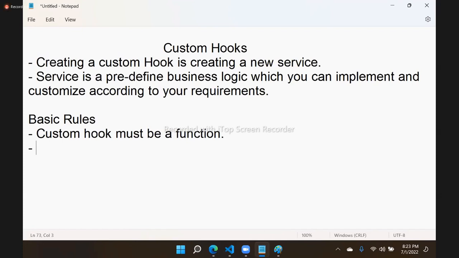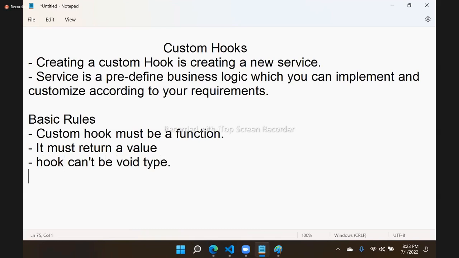It's compulsory that a custom hook must be a function. And very important, a hook must return a value.